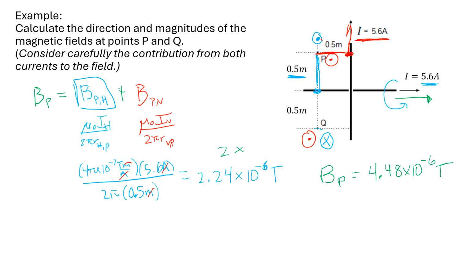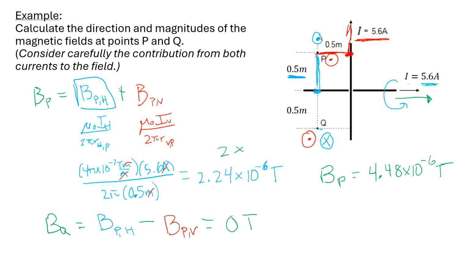Now, how do we contend with point Q? It's even easier because the red and the blue are in opposite directions. Then B at Q, we have to subtract them. They're in opposite directions, and these are vectors. We have to respect the vector direction. So B at P due to the horizontal, minus B at P due to the vertical, V. And since they're the same numbers, they just happen to be, then this is going to be equal to 0 Teslas. The two magnetic fields cancel out, and that's what can happen with superposition.